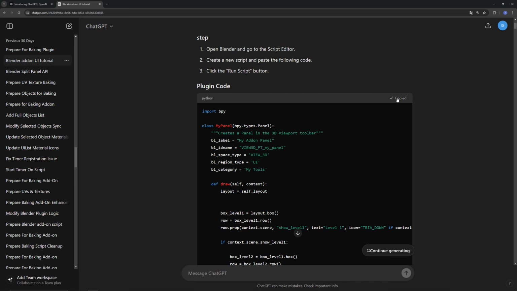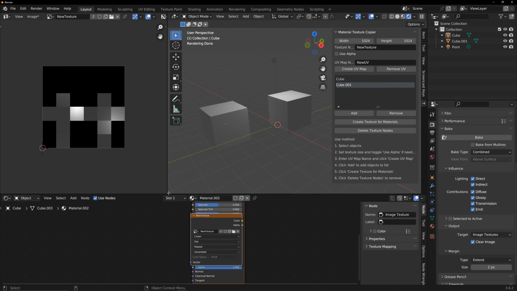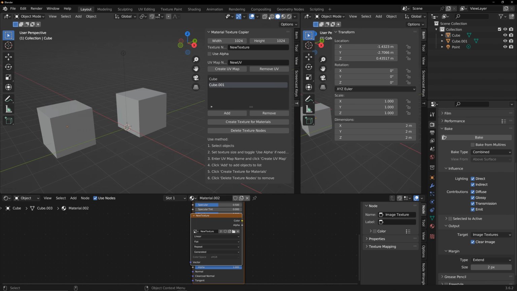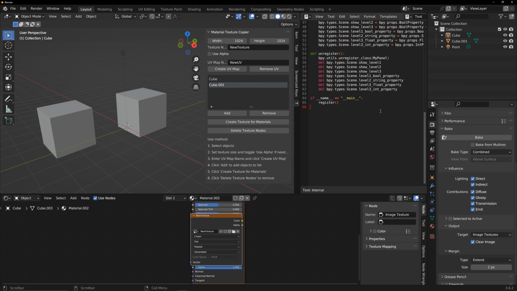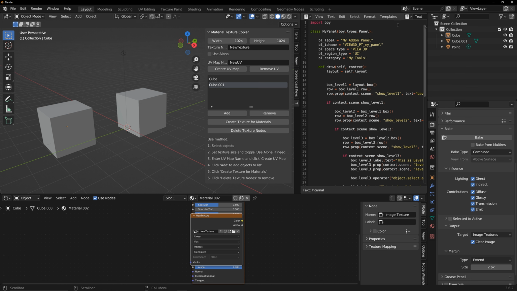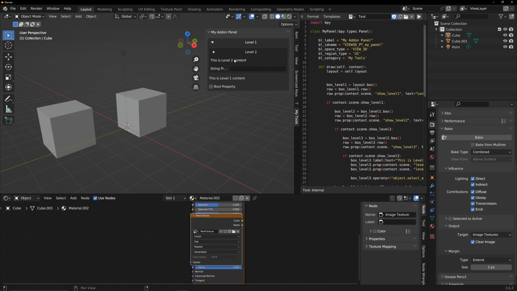I copied the script, opened the script editor window, created a new blank text, pasted the script, and clicked the Run button. It showed me some UI components here. This was how I optimized the add-on's UI panel.